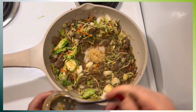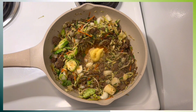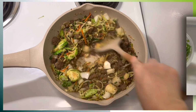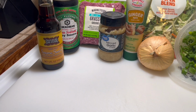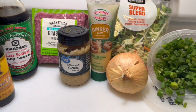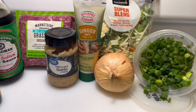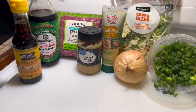Sometimes we eat for the flavor of food, and sometimes we eat because we need the nutrients from the food. This was one of those nights when it was for both. Make sure you pick you up some sesame oil because it is a key ingredient. I have made it without it before, and it is definitely missing when you don't have it.